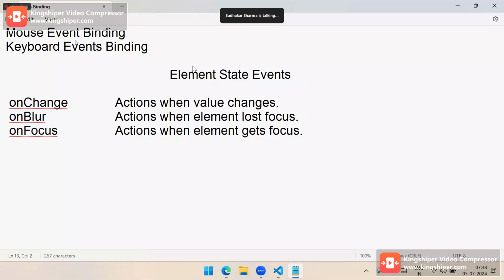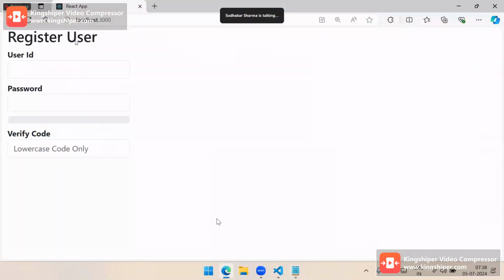And blur and focus are nothing but when an element gets focus or loses focus, we can use these events. For example, user ID is required.